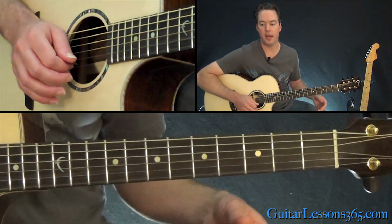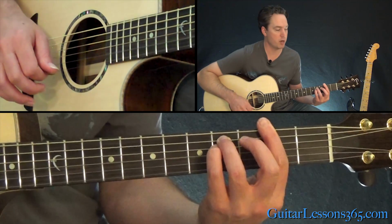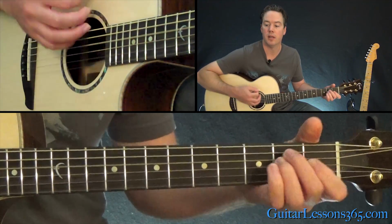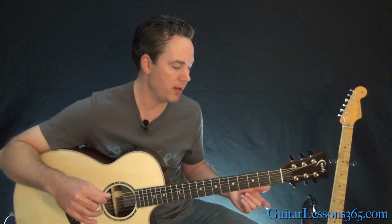So when we get there, then we start doing the chords. F sharp minor to D7, E, and then that takes us back to the outro section, about the 2-minute mark. And in the outro section, he does that shuffle with a couple of those little fills, and kind of does the chorus too. So let me just play it for you real quick.